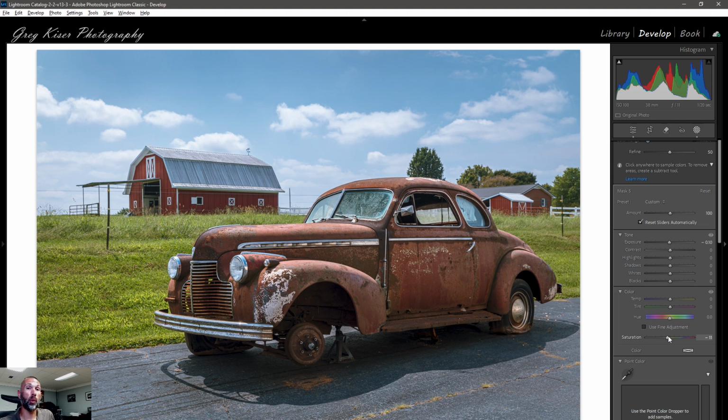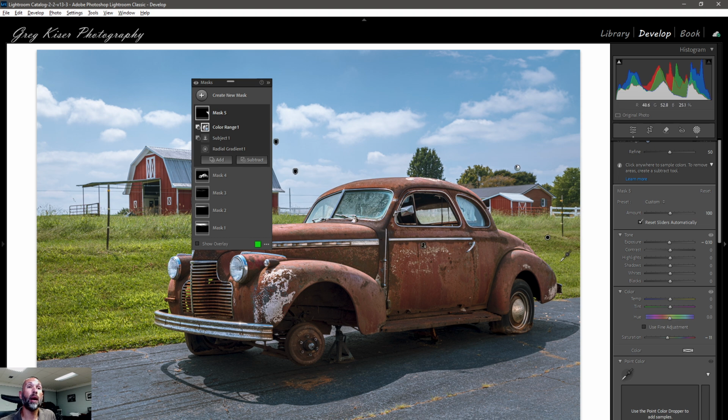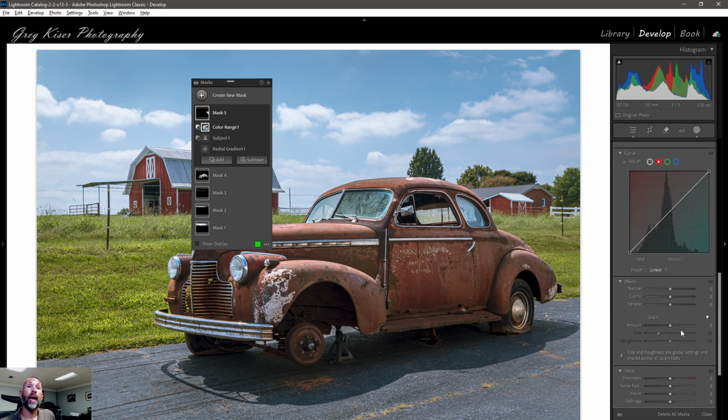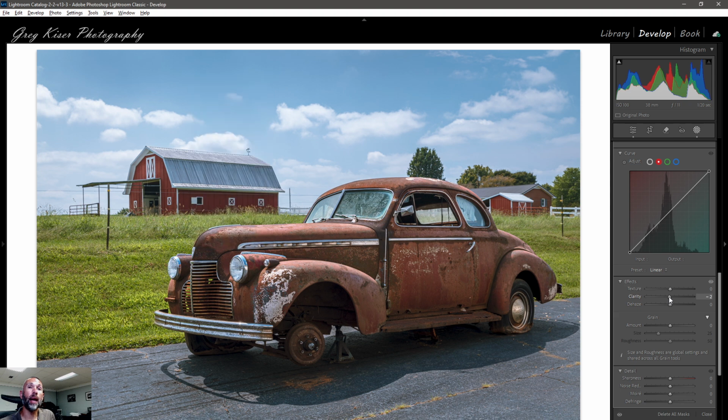Again, always remember those three things where the eyes are going to track. They're going to go to the brightest part of the scene. They're going to go to the areas with the most contrast. They're going to go to the areas with the most saturation. So by isolating this area here, and I did that with the help of the color range mask by removing that blue, I'm able to drop the exposure, make it a little bit darker, drop the saturation, drop the color intensity, and I can also bring the clarity down, which is contrast.